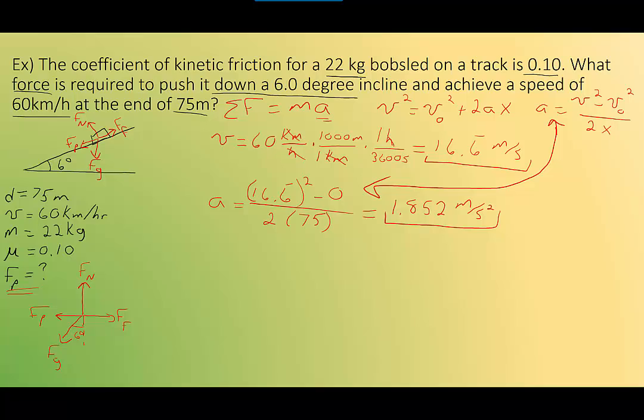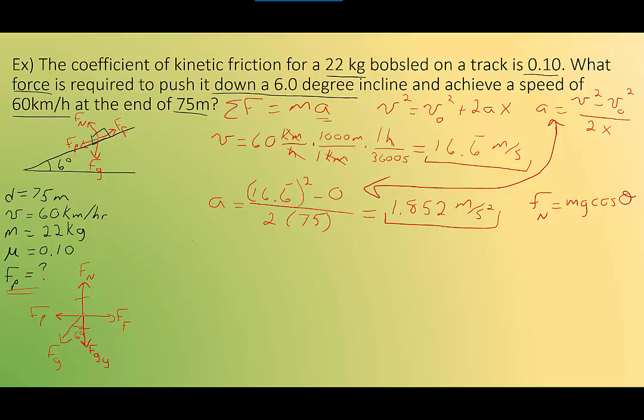So in the y direction, again, the bobsled's not going to go jumping off of the track here, hopefully. So we're going to assume it doesn't anyways. And we're going to then say that there's no acceleration in the y direction, so it must just be in the x direction that we're looking for. In fact, if we make the assumption that there is no acceleration in the y direction, then again, the normal force here has to be equal to the force of gravity in the y direction. And so we know then that the normal force is going to be mg cosine theta. This happens often, so keep this in mind.